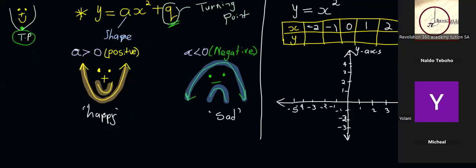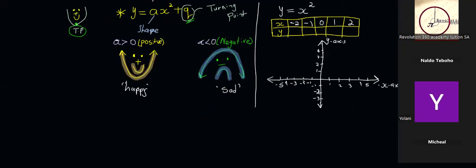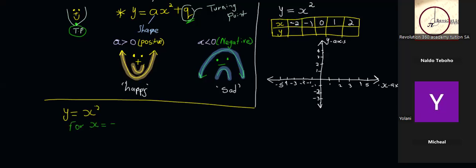On that example, we know that we are drawing the graph y equals x squared. So this is what you need to know. You ask yourself a question: what is the first x value that you chose on the table of values? Isn't it -2? Can you see it? So for x equals -2, I'm going to rewrite this equation, and in place of x, I'm going to write -2.